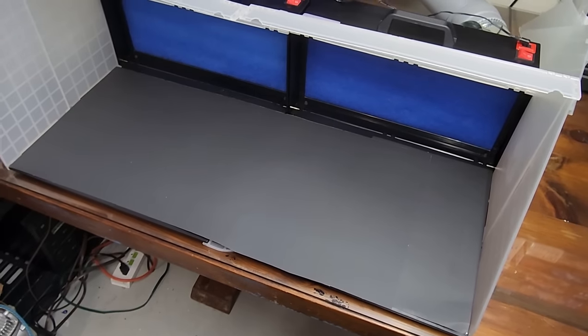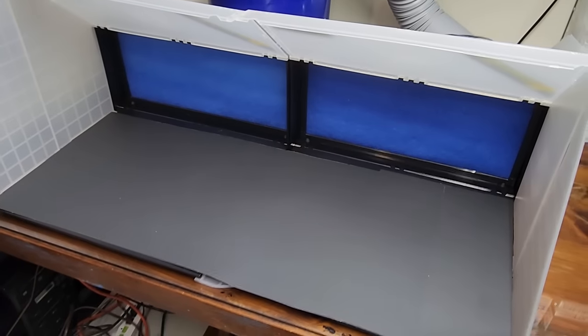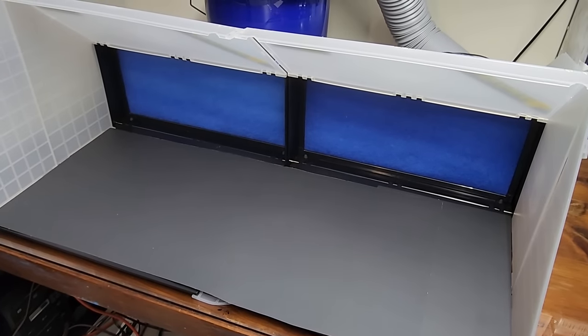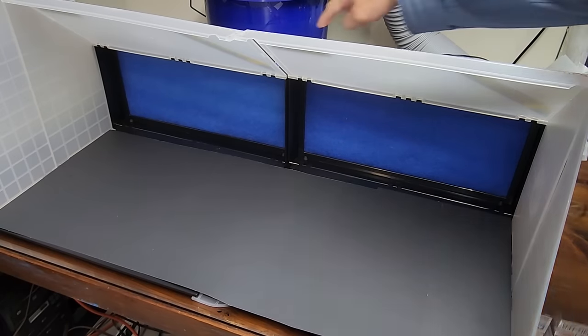I can actually, let's see if I can lower this a little bit for you guys. Here we go. So let's see how loud it is. We're not going to test it yet until I get the lights in it. Let's turn on each fan. They're both plugged in.